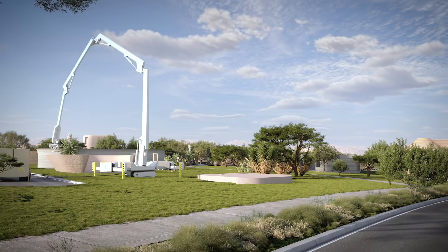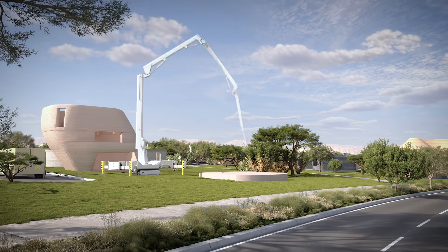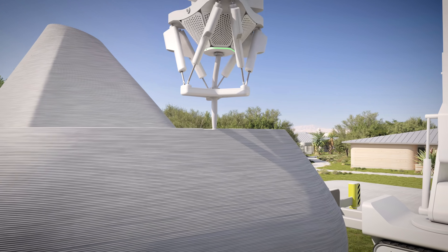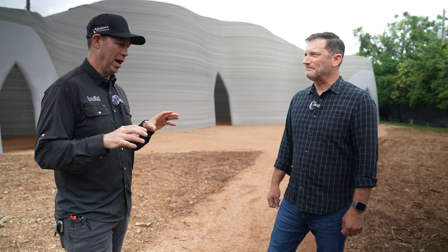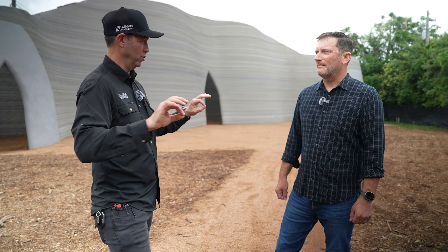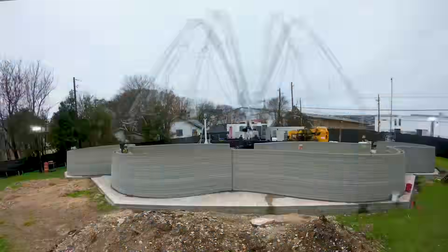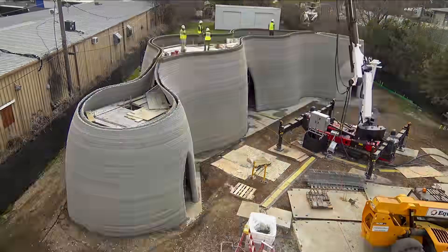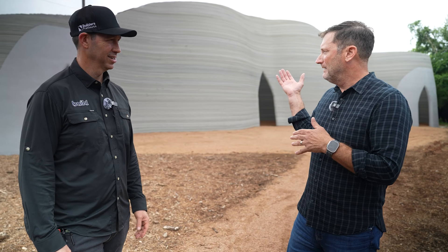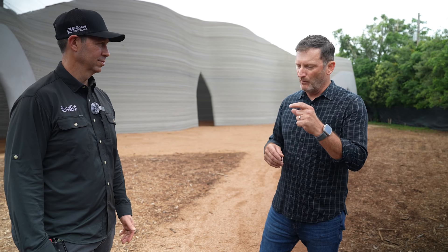One thing I like about the printed walls is that Japanese architecture term wabi-sabi - the building is not perfect, there are some imperfections, and it almost has a fingerprint. This was an engineering demonstration with the new printer - the very first thing it ever built: 110 feet wide, 27 feet tall. They've found the same kind of print quality in their very first printers and have been able to dial it in to really fine detail.